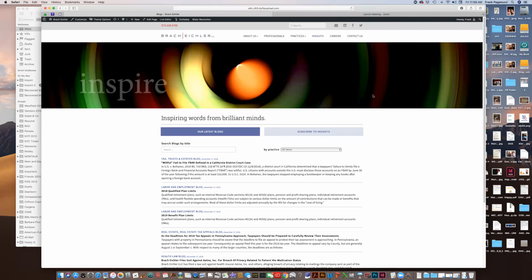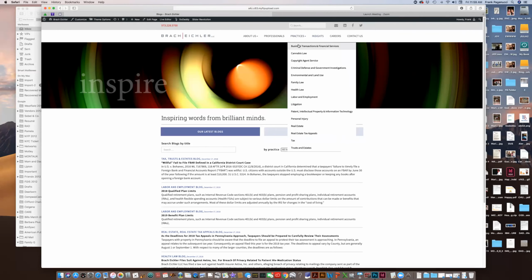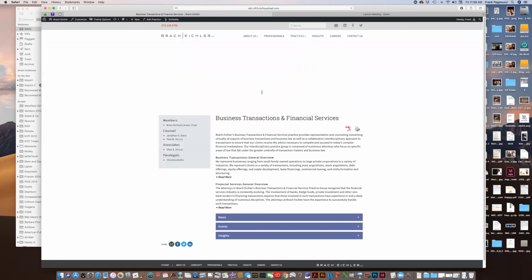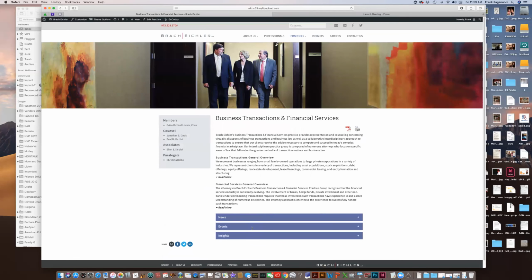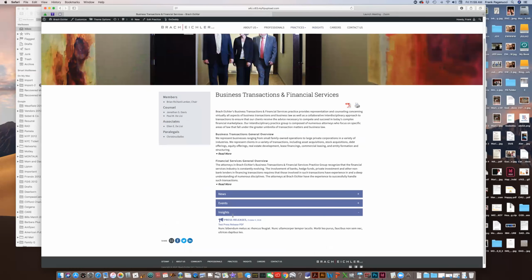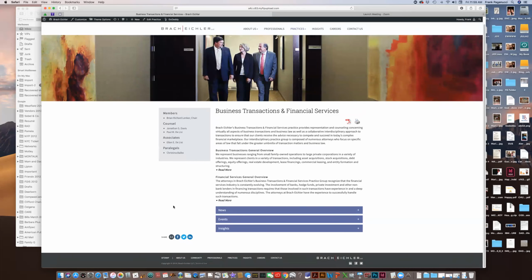Yes, they both had almost the same functions, the practice areas and the professionals. In other words, the purple accordions here can be done. See, this was a test, these insights here. You see how it picked up? That's how I know it was working previously, because we did a test insight and just connected it to this. Can we do the same test right now on one of the blogs? Sure, let's do that.